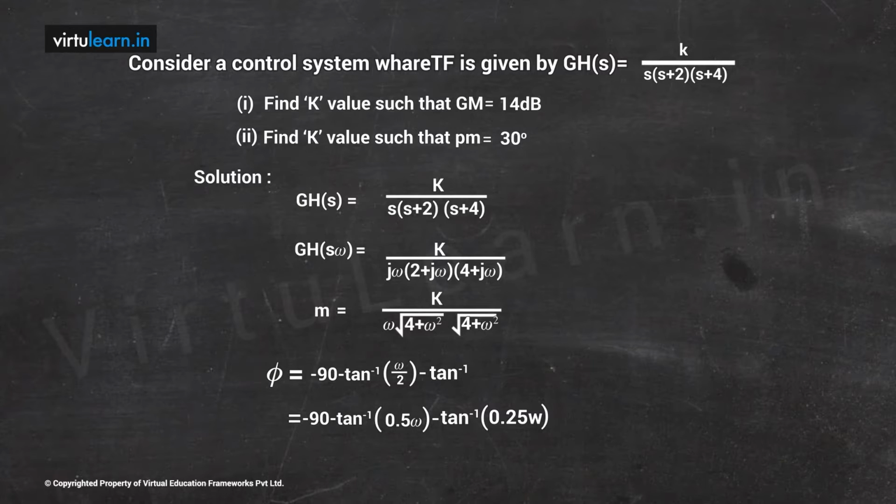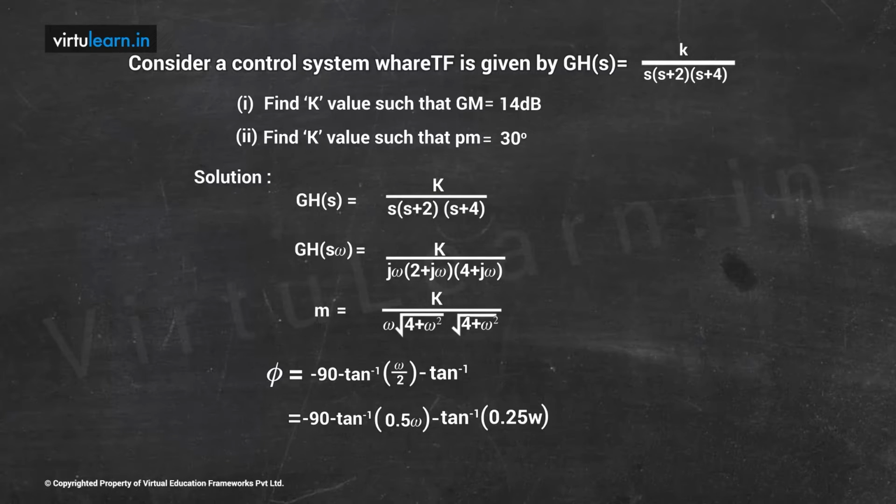So that adjustment is for the requirement, because for one particular application the gain margin may be 14 dB, in another application it may be 20 dB, and sometimes it may be just 10 dB. So according to the requirement, we need to adjust the knob, which is the open loop gain K. That gain we need to find. In the first case, we require the gain margin of 14 dB. In the second case, we require the phase margin of 30 degrees. We have already seen the steps.